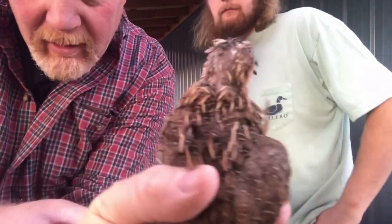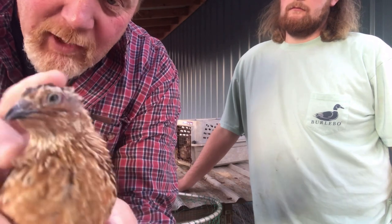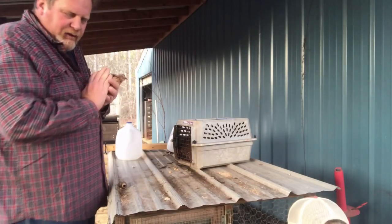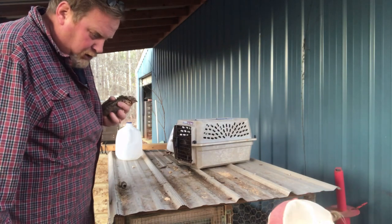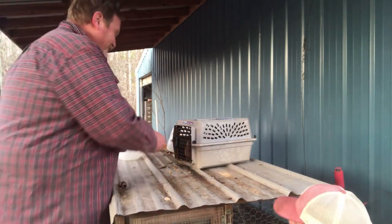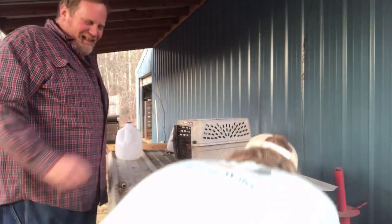Alright, here it is — males. If you have too many males, the males can also be picked on and bullied. Look at the back of the head of this male. They can be picked on by the females or by other males. In this particular case, because there are so many females with bald heads, chances are this one was picked on by another male. If we take the females out of this cage, the pheromones will slow down a little bit and the other males probably won't fight each other. We'll put this one over there — Nathan said put him in there if you want to give him a chance. He's been getting picked on.